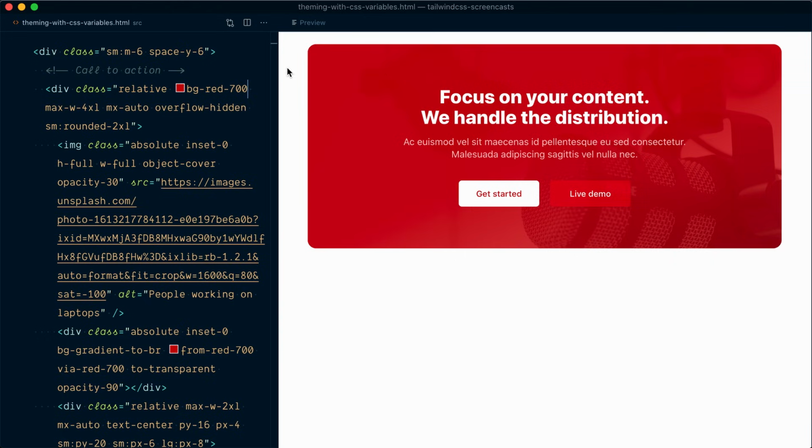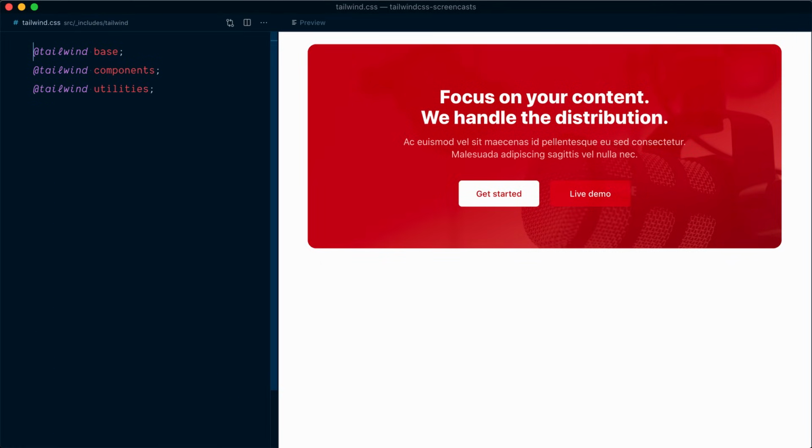So if we start with text, you can see that we have this white color here applied to the headline and also this button. We have a slightly muted version of this color for the paragraph, and then we have an inverted color for when the text is on white background color. So in terms of descriptive semantic names, we could think of that as here the text base. This could be the text muted, and this could be the text inverted.